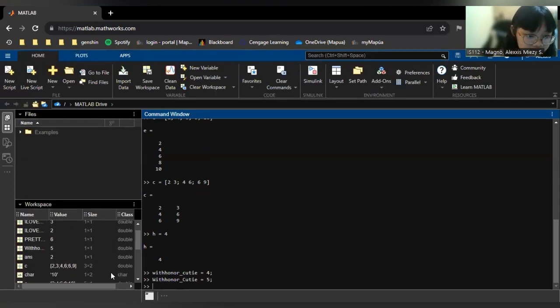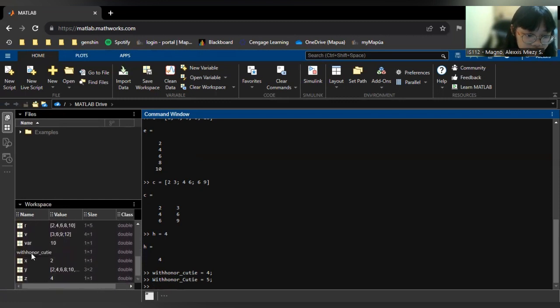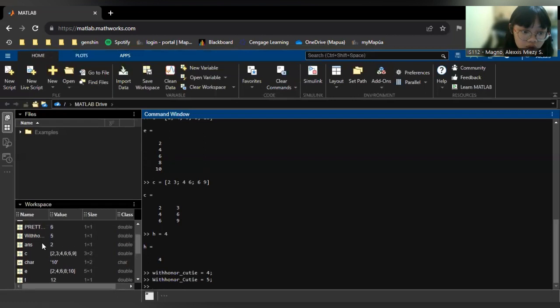Now you can see here that it is saved differently. So we have with_honor in lowercase, which is equals to 4, and then with_honor with the uppercase, which is 5. So yep, that's case sensitive.